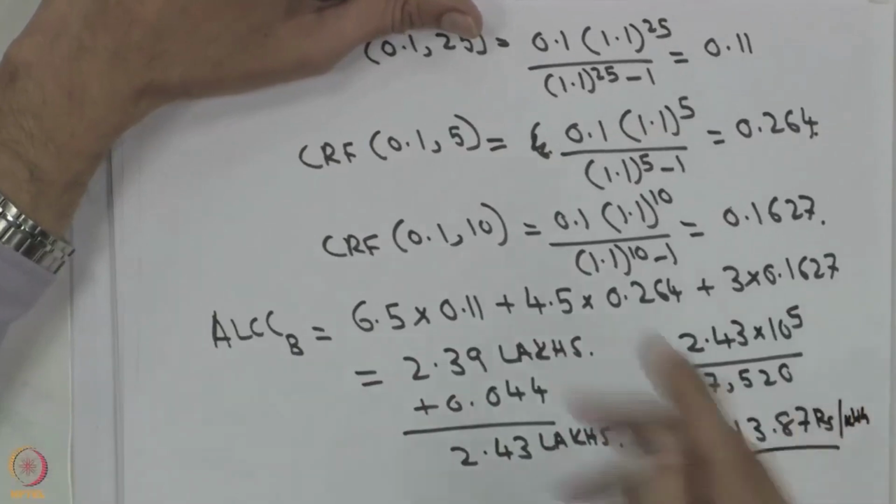Okay. This is of course much cheaper than option B when we calculated for 30%. It also happens to be cheaper than option A. But of course, please remember that option A economics also changes, because now the discount rate is 10%. So, the capital cost that we had calculated earlier for the diesel engine will also change.